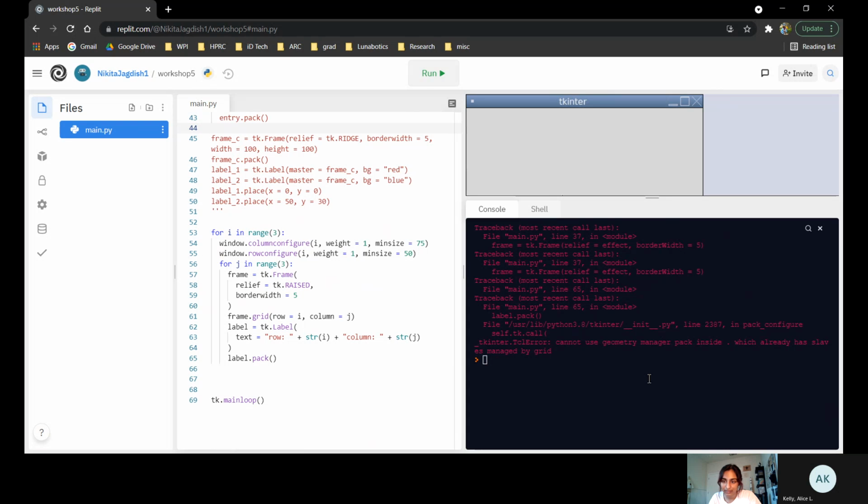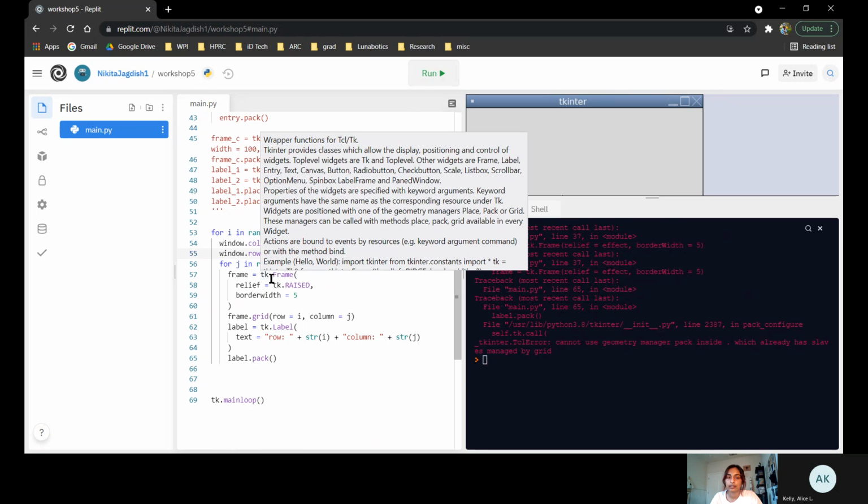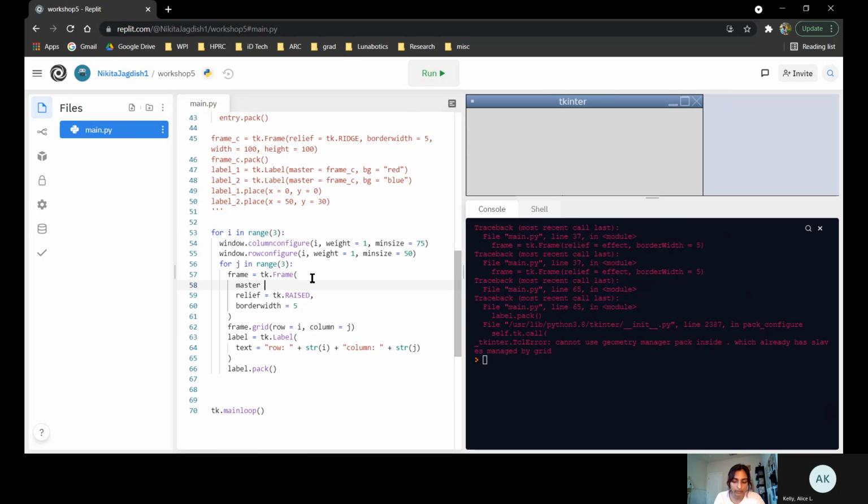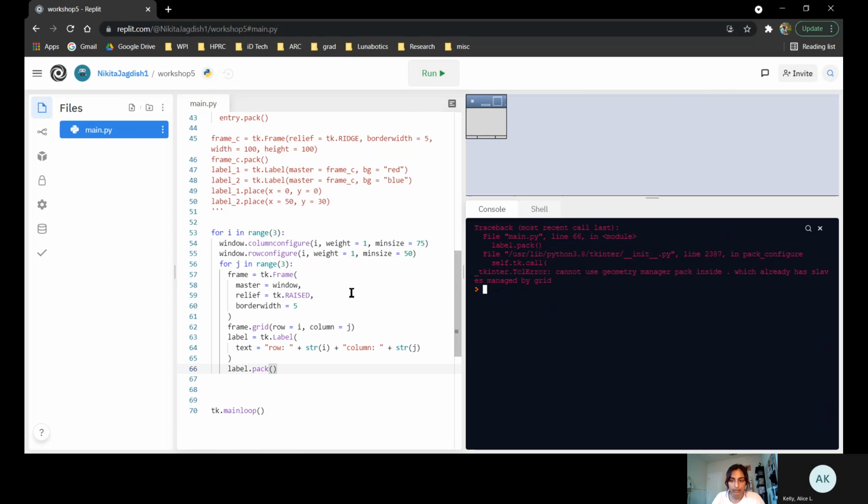Okay, let me just make sure everything's correct in this first. Here, let me see if this helps, if I do master equals window. Okay, I'll fix something. Line 66. Because I only have 1 line here.